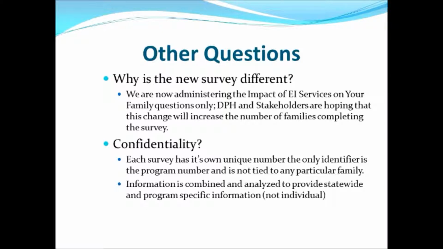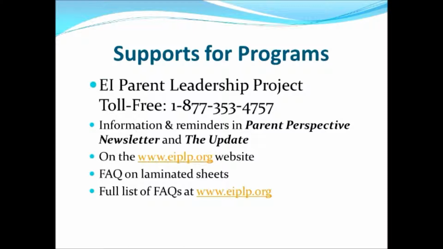Families are not required or asked to give their names when completing the survey. There is no personally identifiable information on the survey. Each survey is coded by EI program so that the program gets credit for returned surveys, which are used in the analysis. What are the supports for programs?